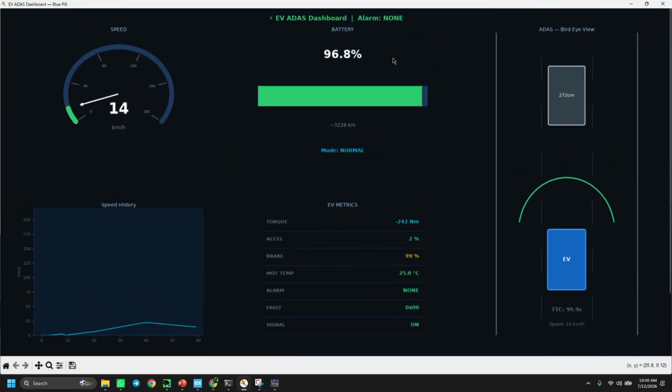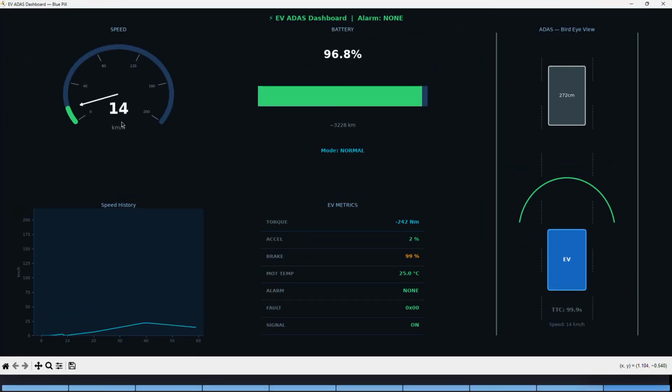Here we can see the status. The speedometer becomes 14 and this is the maximum range of the vehicle, and it is increasing a little, and the brake is 99% and the graph is decreasing.